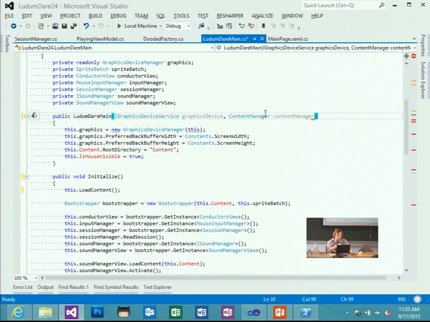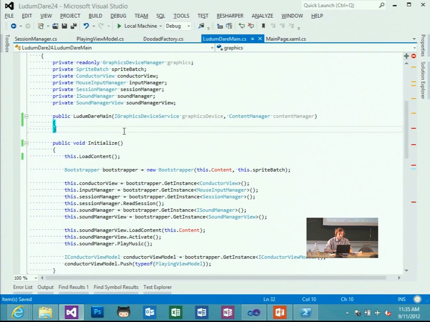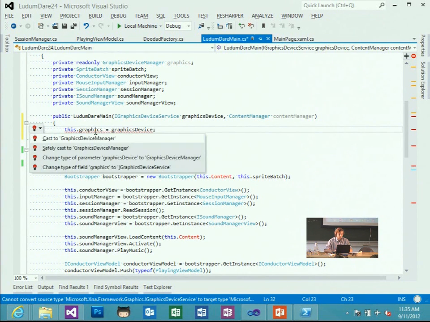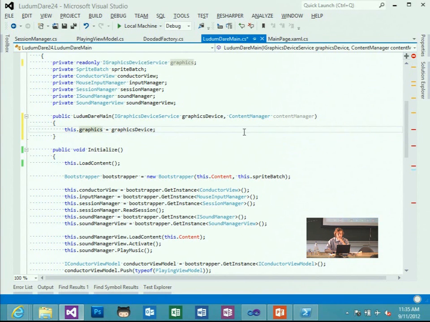So this Ludum Dare main will become the shared game class across all the different platforms. And they all just have to figure out how to create their graphics device services, which they do in different ways, or how to create their content managers, which they might do in different ways. So all this stuff is going to get removed. I'm going to set the graphics device to this guy here, change him to a graphics device, whatever.